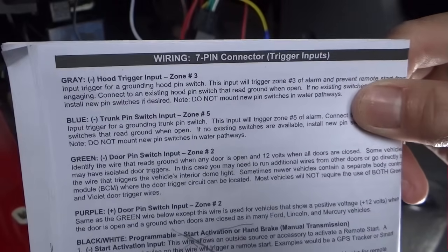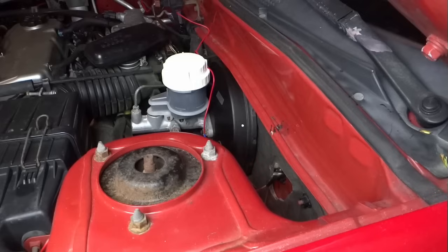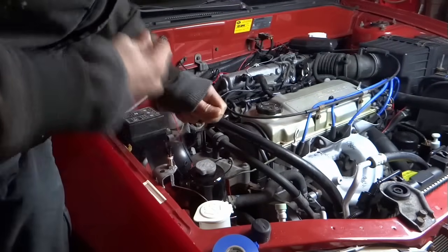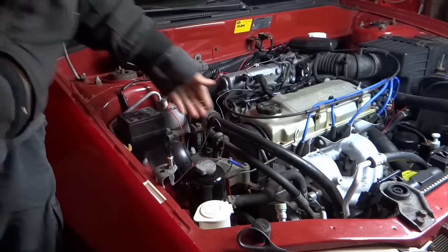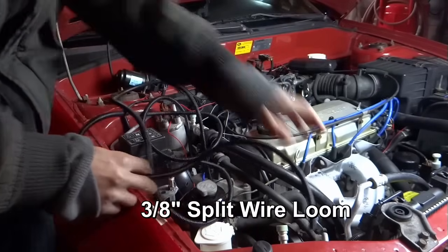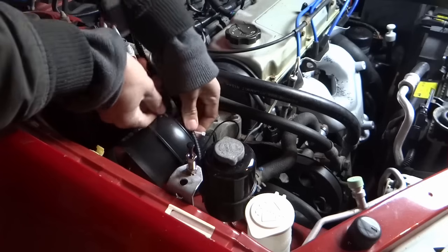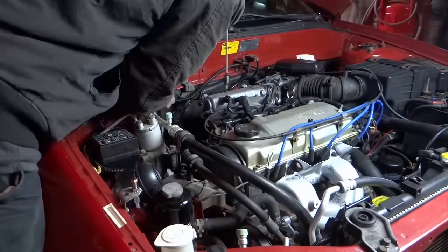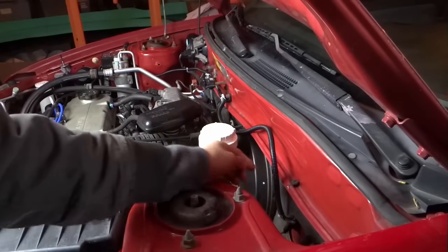The first one is gray, hood trigger. Gray one from the 7 pin. I'm going to use this tube right here. And I got a rubber sealant over there.